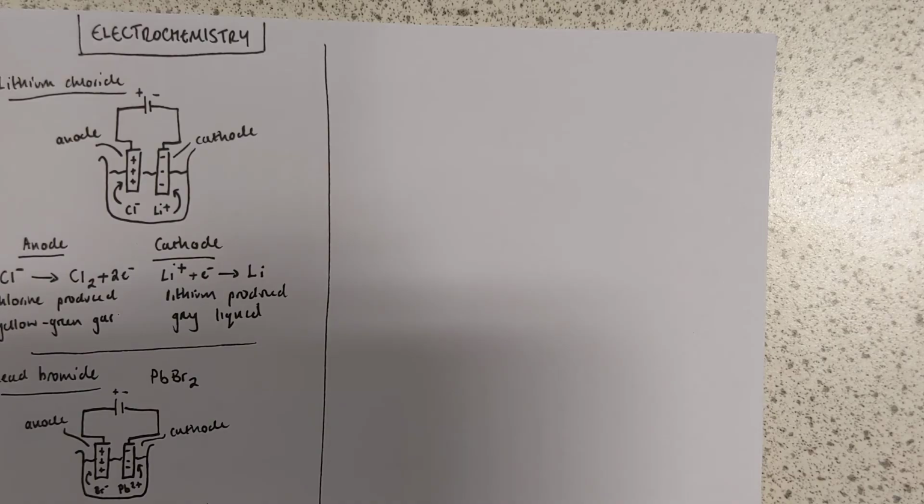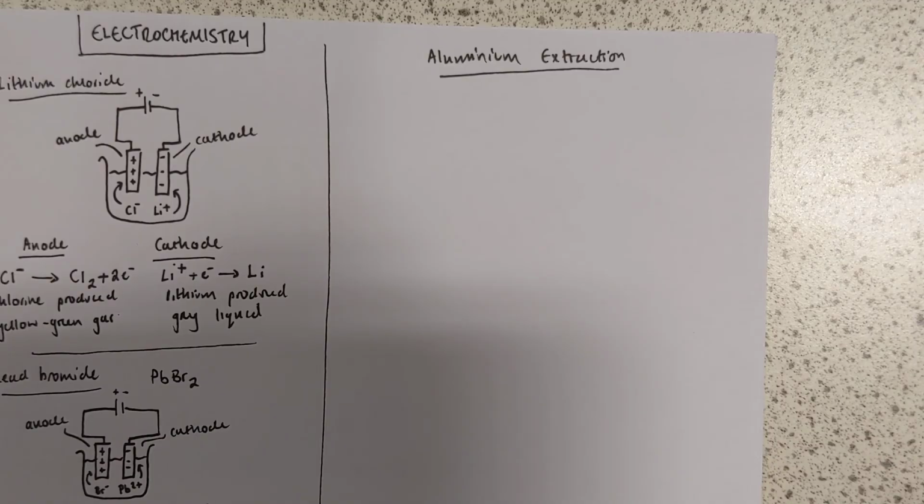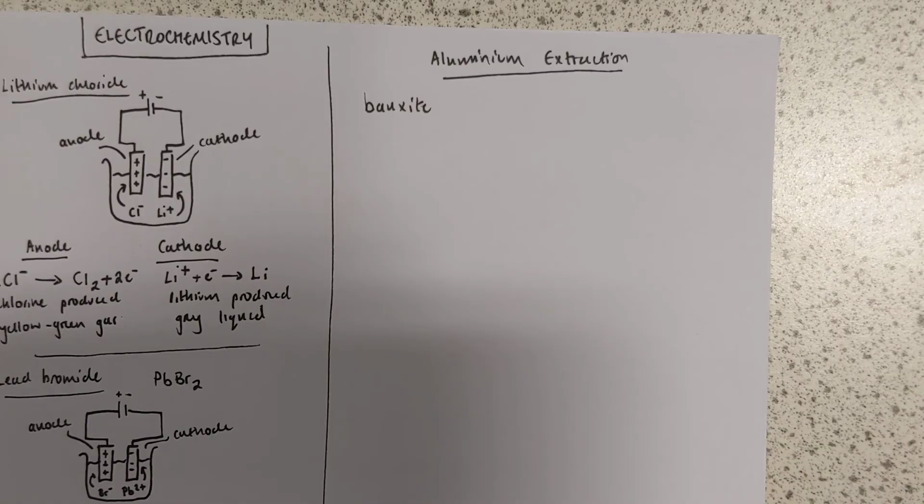The last little section about electrolysis or electrochemistry is how we use electrolysis in an industrial process to make aluminium, or to extract it from its ore from the ground. So the first thing you need to know about getting aluminium from its ore is what the ore is called. The rock that you dig up from the ground, which contains aluminium, is known as bauxite. It undergoes a slight purification step to make it a bit easier to work with, and it's purified into a compound called alumina.